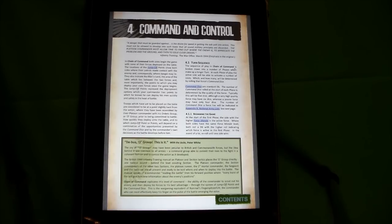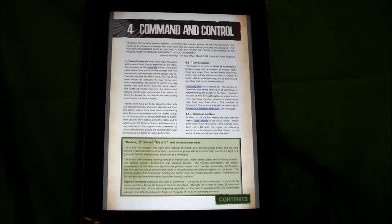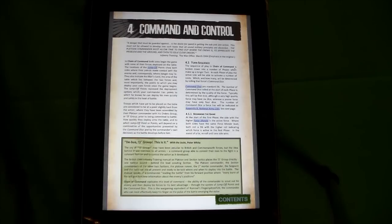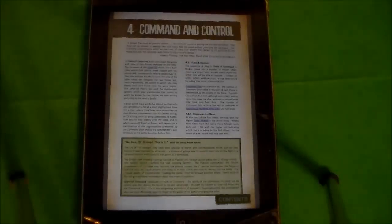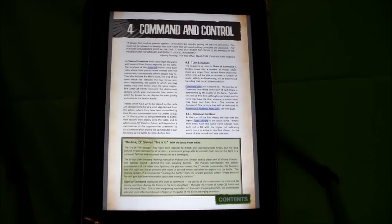In Chain of Command, each side — depending on their quality — gets to roll dice, and depending on what you roll, that determines how many teams you can activate. Your turn is broken down into phases, and depending on how you roll, your units could actually act in several phases back-to-back with random activations within your phase to move just a couple teams or several squads. So if you know how much you get to move in that one phase, you can coordinate movement. Your opponent, if they have things on overwatch, can interrupt that.